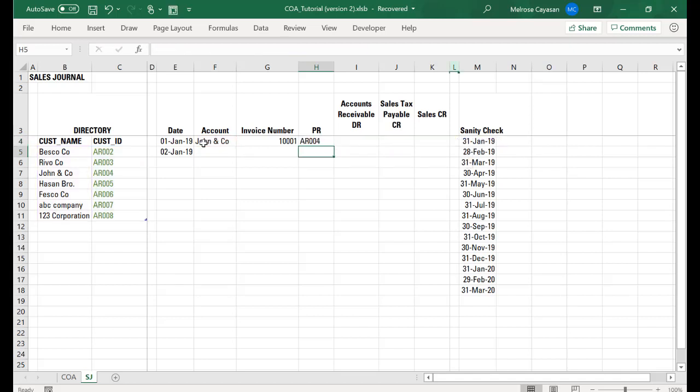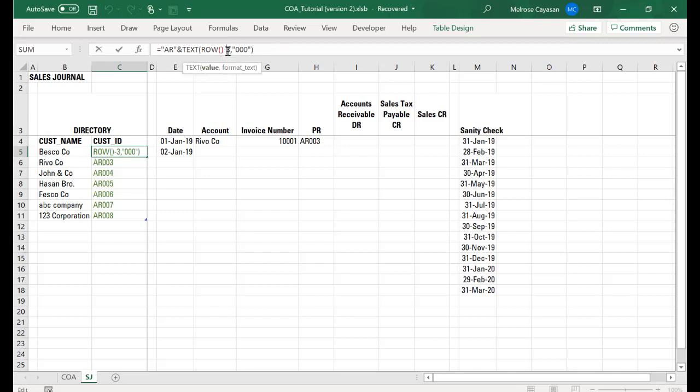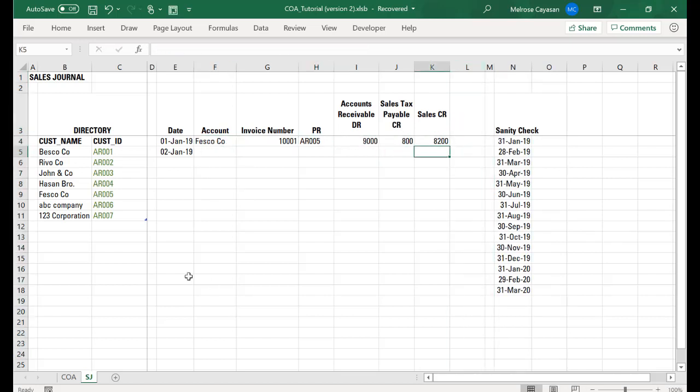Let's go ahead and test the formulas. Let's change the accounts, and everything is working. Oh look, I think I've made a mistake on the row number here on the table customer. Let me just quickly change that to 4, since we are in the 5th row. Now we have AR001, and yes, it's still working. Let me just quickly fill numbers on these columns.